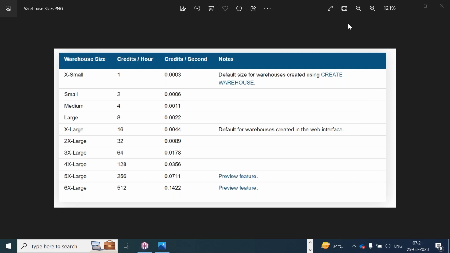If you already created a virtual warehouse with a small size, and you identify that the existing virtual warehouse is not sufficient for your data load, on the fly you can increase the size from small to medium.